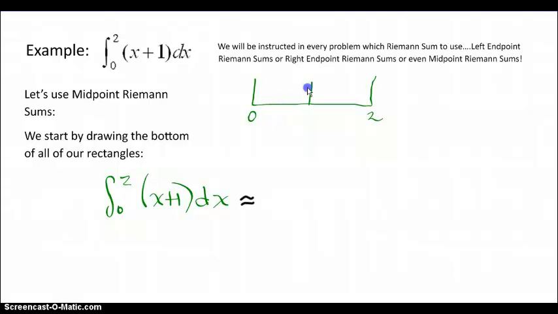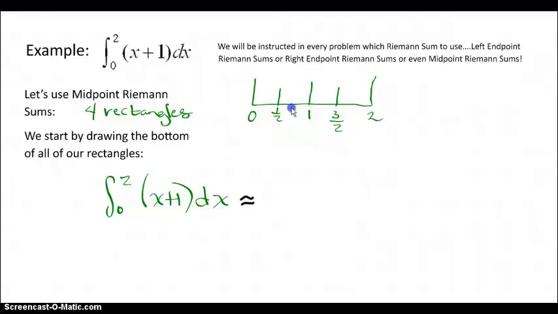And how many rectangles should we use? We can use 1, we can use 2. Let's use 4 rectangles. And again, we'll be told how many rectangles to use. And we know that the more rectangles we use, the more accurate the approximation of the area would be. So let's label all the x-axis tick marks from 0 to 2. We really don't care exactly what the area looks like in the plane because our Riemann sums are going to take care of that for us.